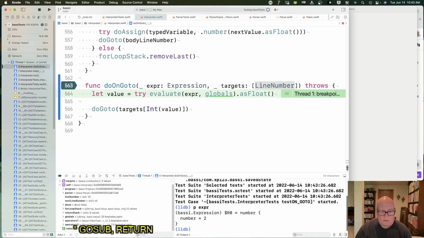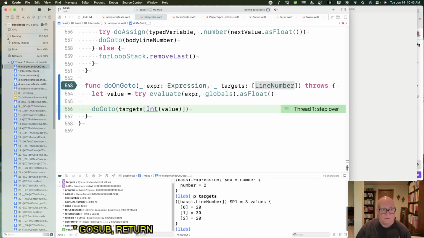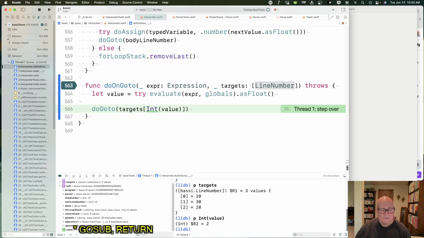Let's print that expression. Number 2. Okay. Step over. Let's print targets. 20, 30, 20. Yes. Okay. Int of value is 2.